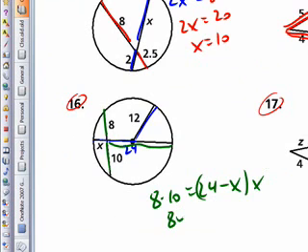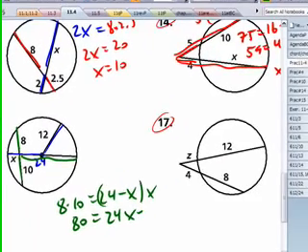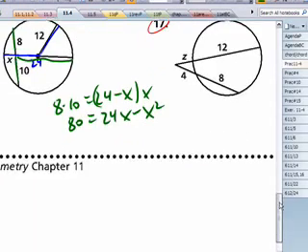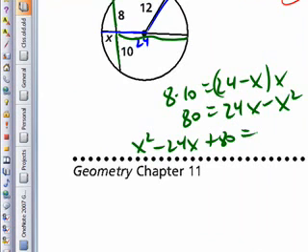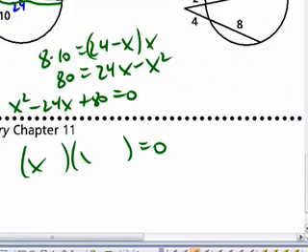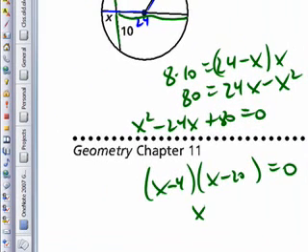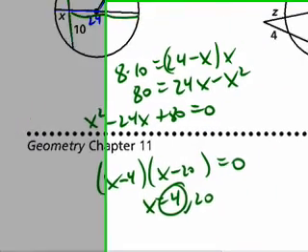So you get 80 is equal to 24x minus x squared. And we can rewrite that as x squared minus 24x plus 80 is equal to 0, and we'll try factoring. So two numbers that multiply to positive 80 and add to negative 24. So let's see, we got minus 4, minus 20. So x is either equal to 4 or 20. Well, 4 plus 20 is 24, so that's the whole thing. But clearly x is the smaller piece, and so we're going to go x equals 4.